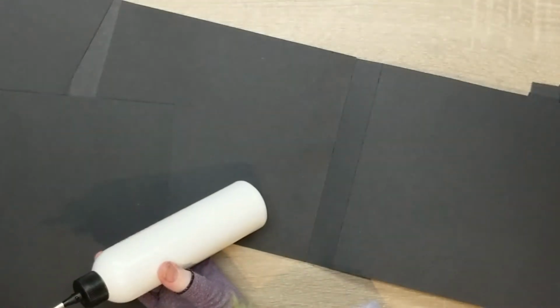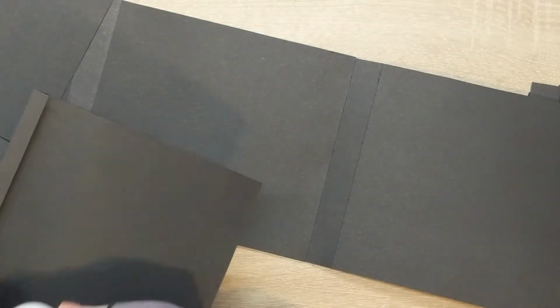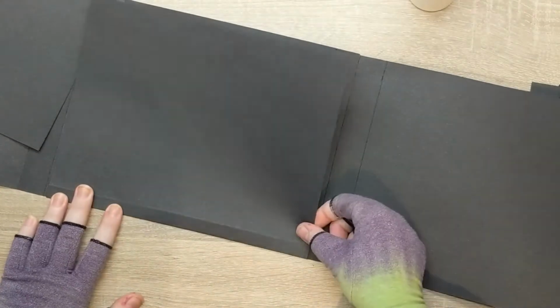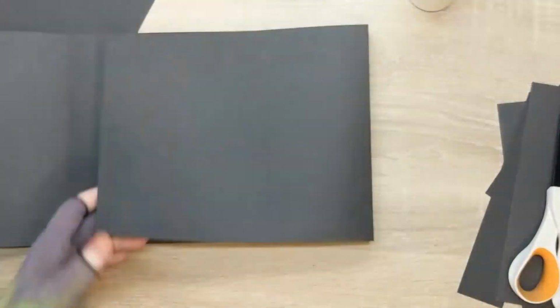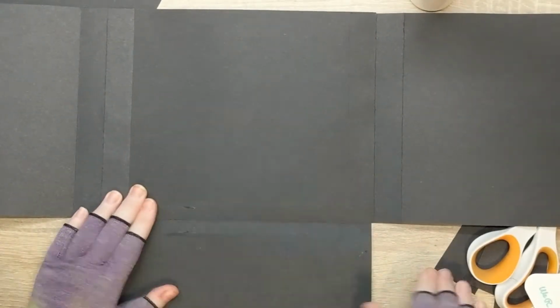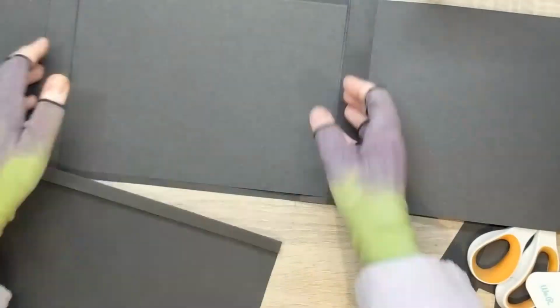Now, as I've said, they are about 1/8 inch shorter, so all you're going to need to do is place it right in the middle between those top and bottom flaps, making sure that you are not touching either of the score lines. You'll probably have 1/16 inch, like 1 millimetre, just to avoid those fold lines. So do one either side.